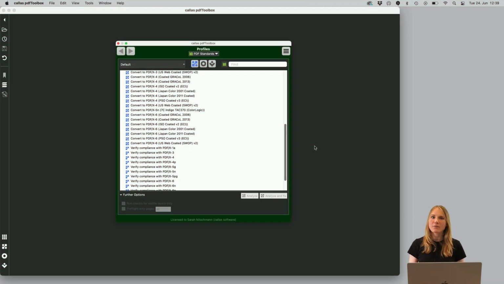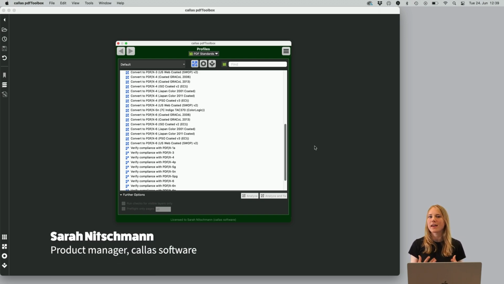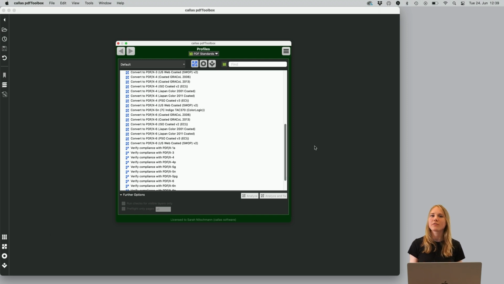In this video, I will show you how you can create a profile from Checks and Fixups. Just as a reminder, a check in pdfToolbox will analyze a PDF file and a Fixup will modify or correct it. If you want to apply or run multiple checks and/or Fixups to a document, it would be really time consuming to do it step by step. So that's where profiles come in, because a profile is a collection of checks and/or Fixups, so you can run them all in one step.